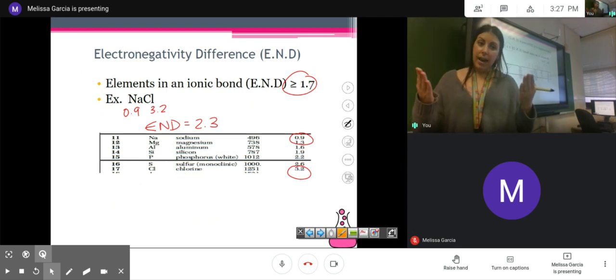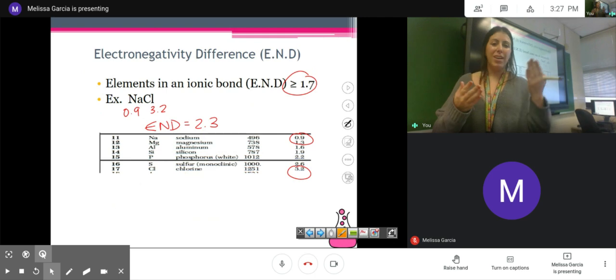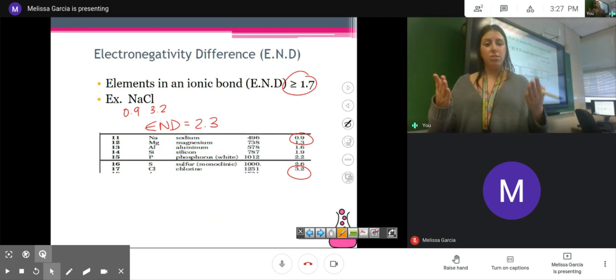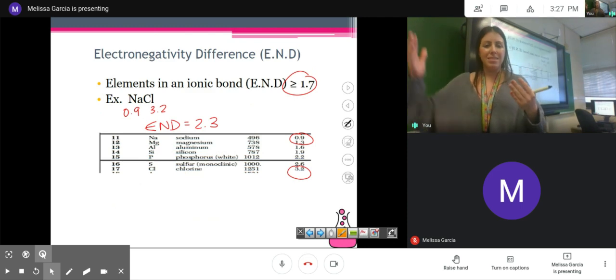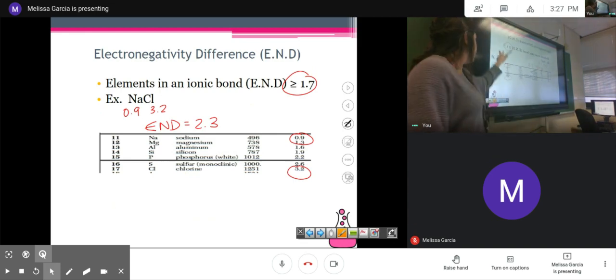If it's two different atoms of nonmetals, like when we had hydrogen and fluorine, or if we had hydrogen and chlorine, they're going to pull on those electrons with different strengths, which means that my electronegativity difference will be higher than 0.4. It'll be between 0.4 and 1.6, which tells me we have a polar covalent bond happening here.